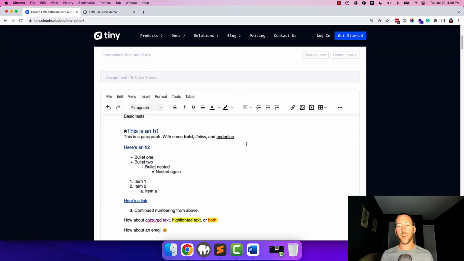Now, if you're a developer, you've probably seen a lot of the extra code and styles that other apps can copy over into your editor. And that can really bloat up your database and make it tricky to format that content later on down the road. So what PowerPaste also does is it strips out all of the unnecessary code from the content that's being copied into the editor so that it's clean and it doesn't take up extra space in your database.